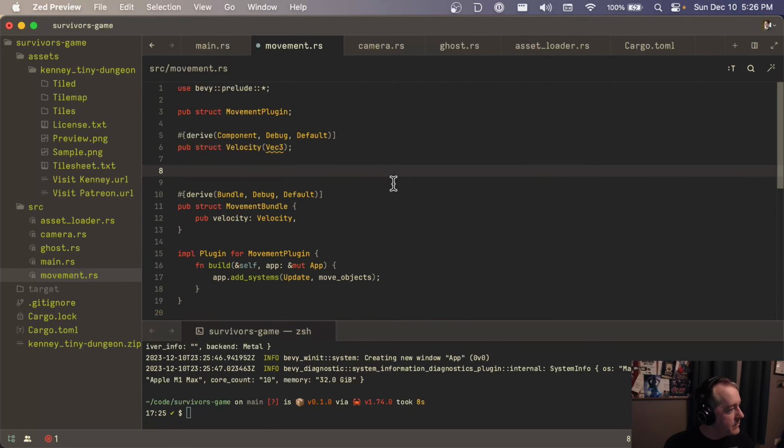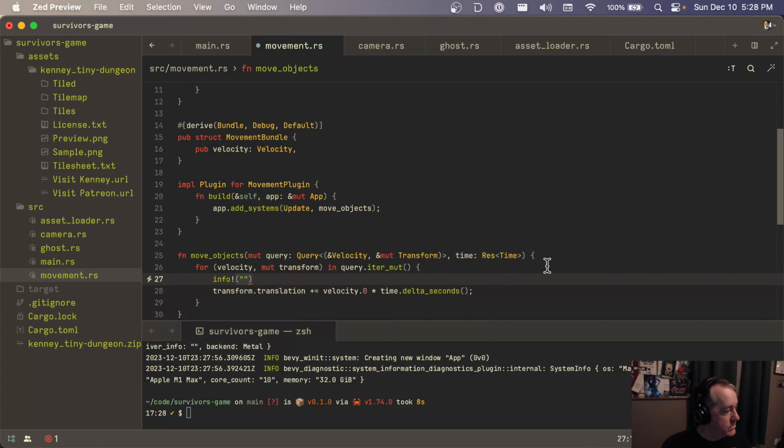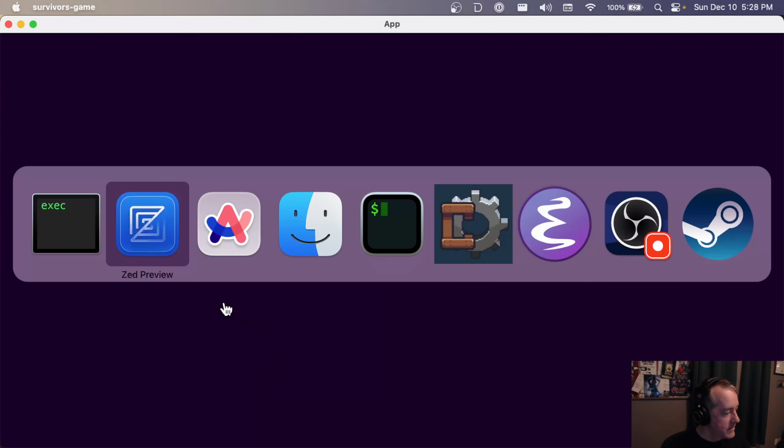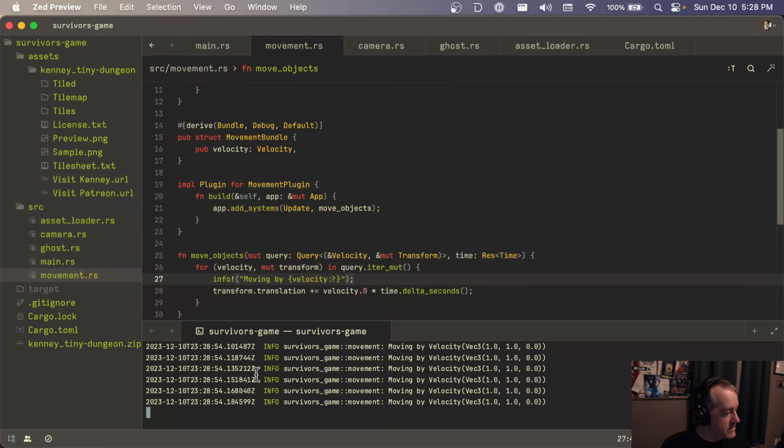Let's print now. This is going to print a bunch of gunk to our console here. Maybe we don't want that, but for now, let's see. Because what I want to see is, is it actually running that system? Yeah, it is.